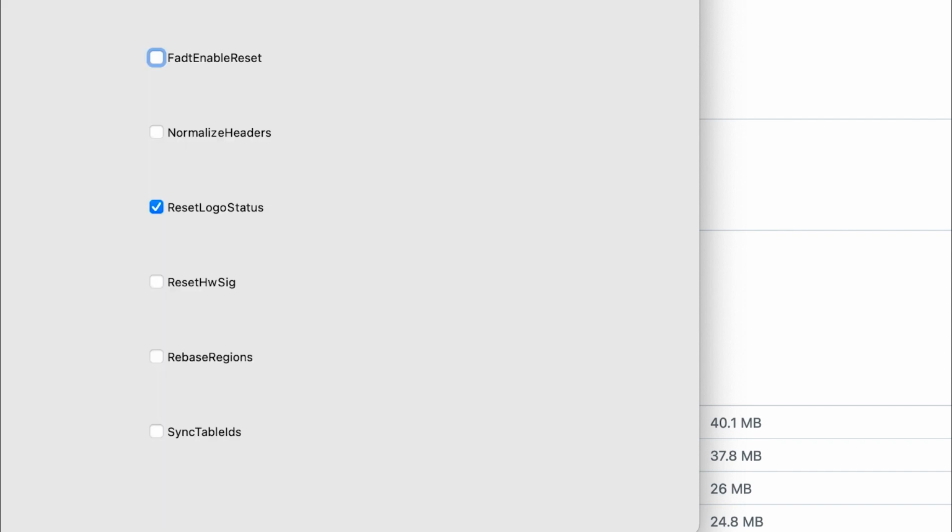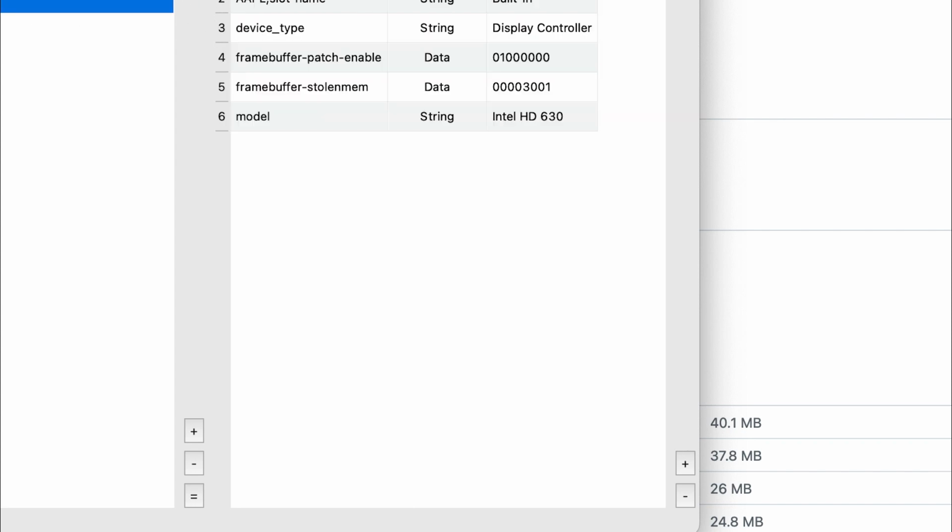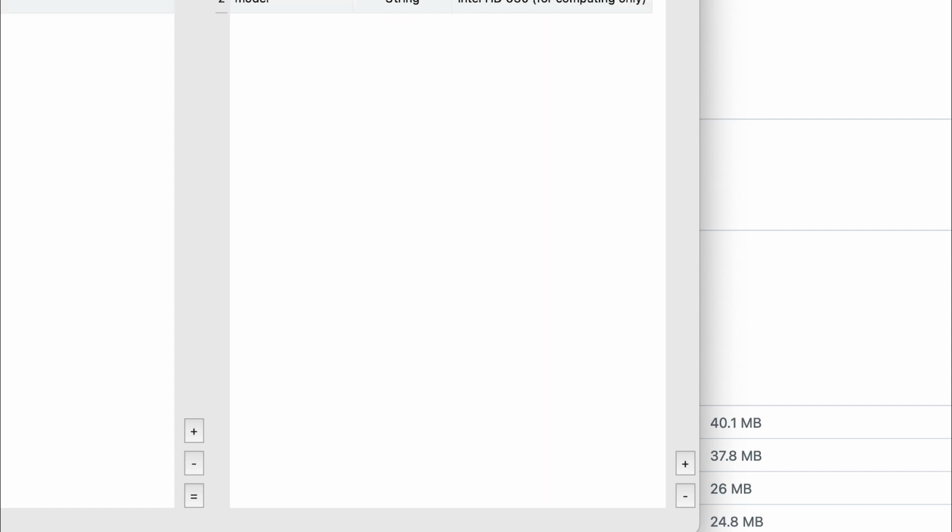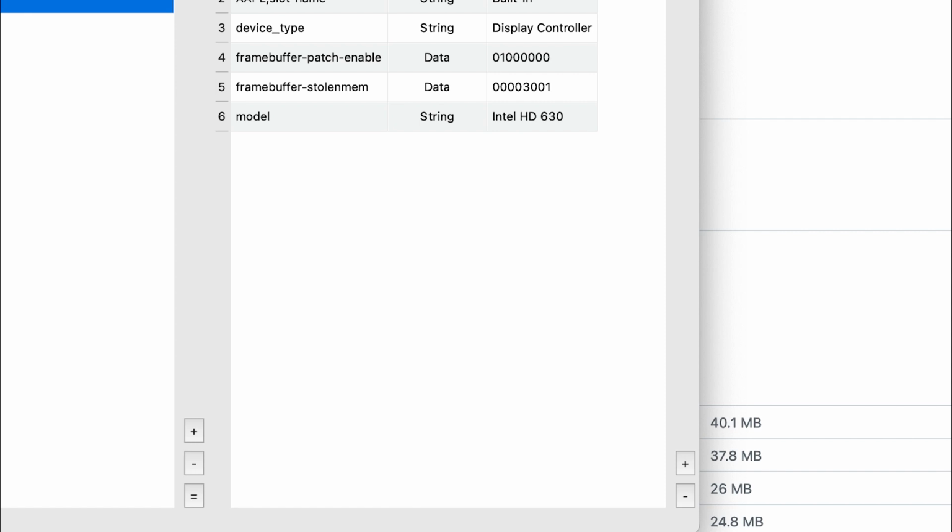And then delete, patch, quirks. Basically, we're going to go over to Dortania's guide, and I'll show you how to find all that, but it sets up a good bit of this automatically. Booter, you don't really need to worry about. In your device properties here, you've got your graphics card, and then there's also a second one for your graphics card. I don't know why it did two, but it'll get you started.